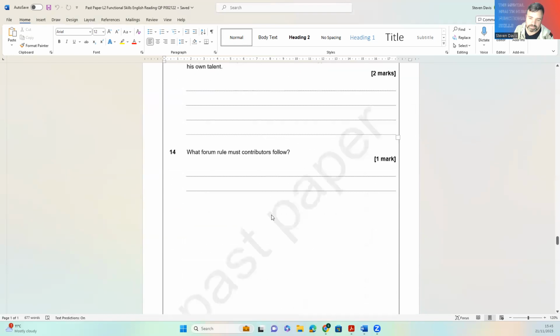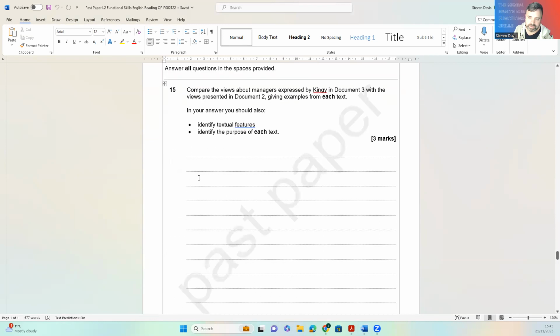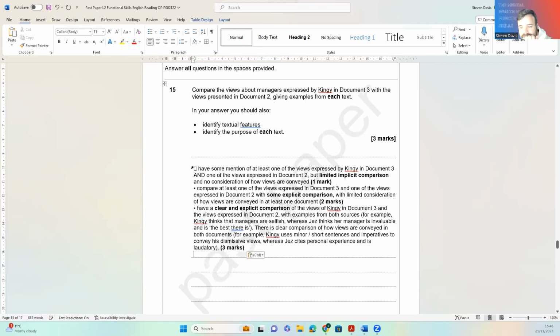Have some mention of at least one of the views in document 3. One of the views expressed in document 2, with limited impact comparisons.